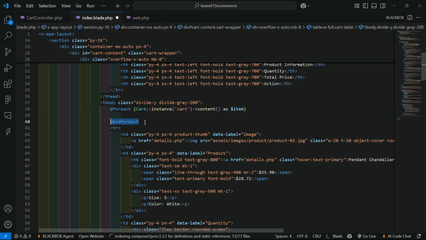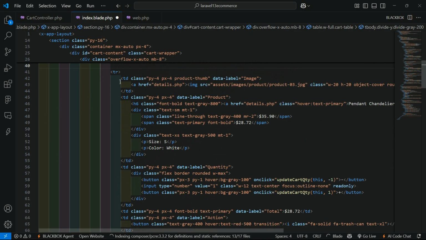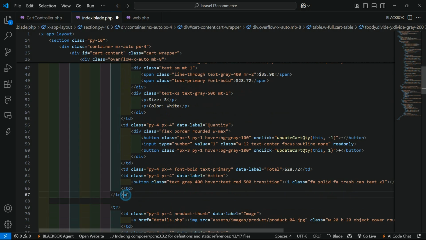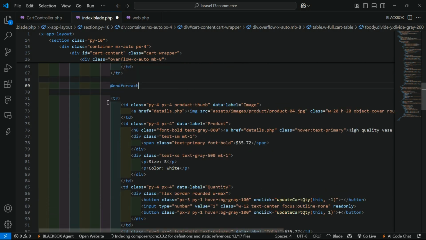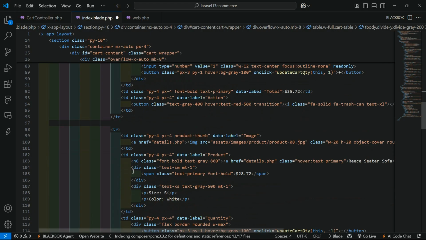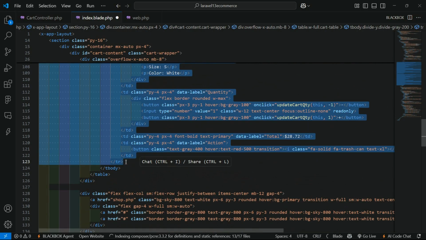And now just cut this foreach and paste it after this first closing tr. Okay, here. And now just remove this extra tr. So just remove these 2 tr.